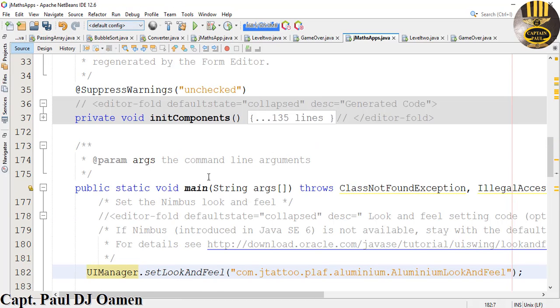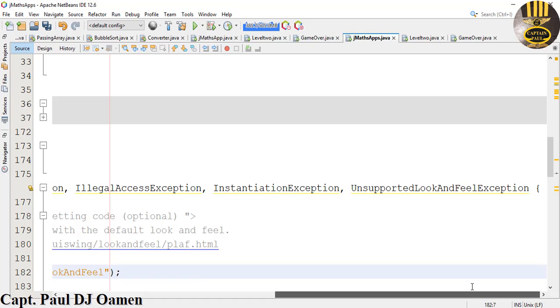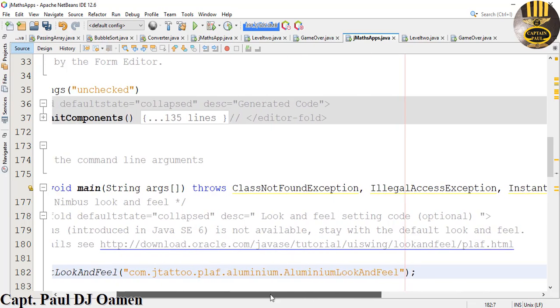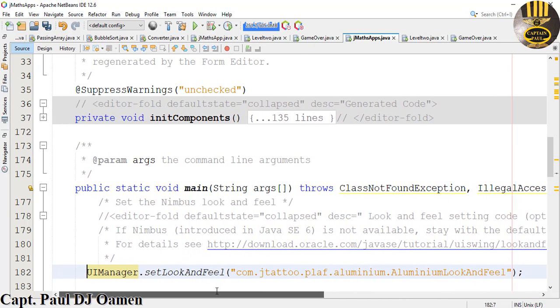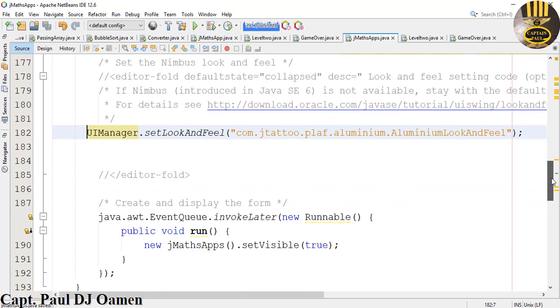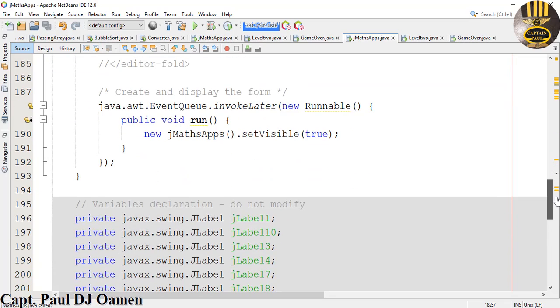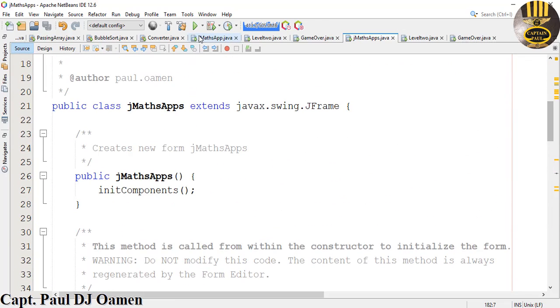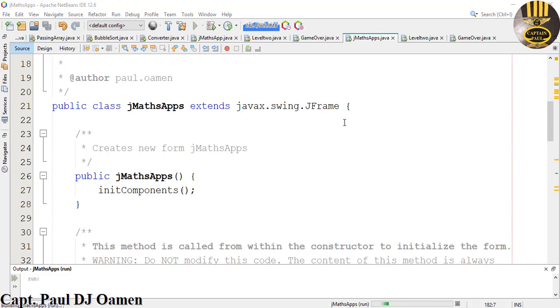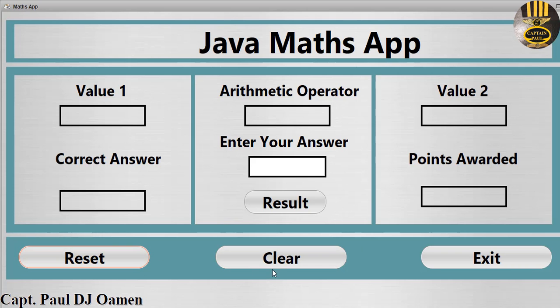Okay, now that I have all of the exceptions, let's try this out now. I'm going to save it first, and we'll just run it and see. Okay, click on run, compile, then we'll run it. There we go. There we go. Look at that. Can you see all the buttons? They all look rounded now.